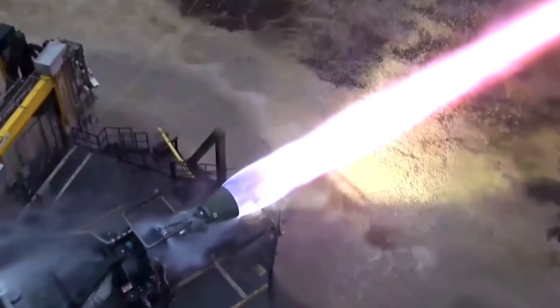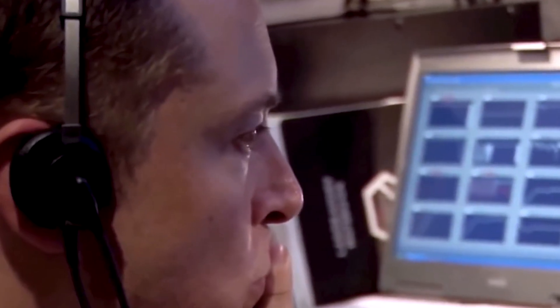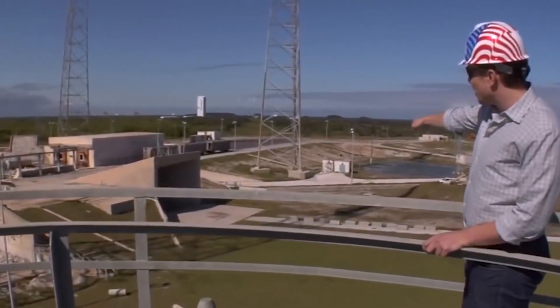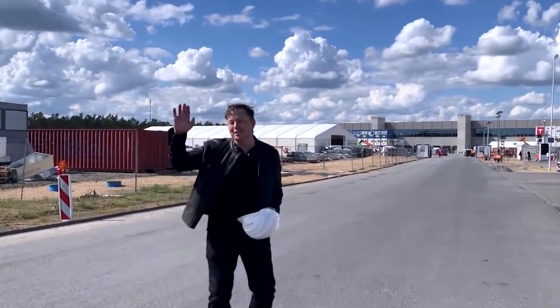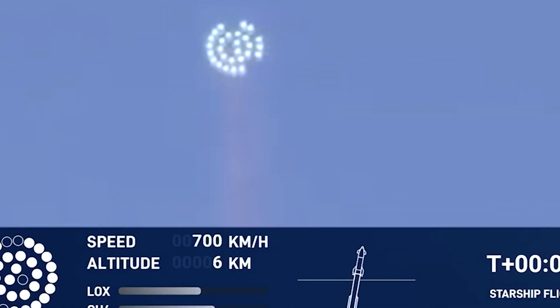This is one of the main reasons why SpaceX had to develop the new Raptor V2 engine. Musk has revealed that version 2 eliminates the need for an igniter in the combustion chamber — the gases will self-combust without the need for an external ignition source. Although Musk did not explain the details of how this happens, he mentioned that removing the igniter system significantly reduces complexity, leading to a lower cost and lighter overall engine design.